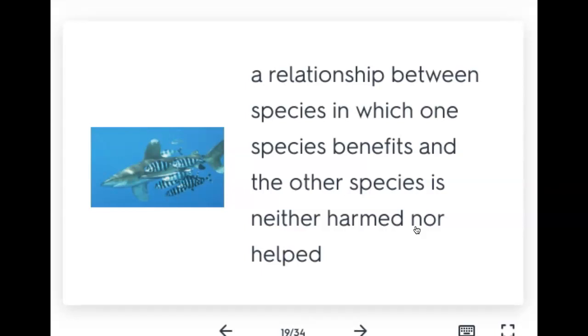And so those particles are going to go into the water, and certain types of fish will swim beside the sharks in order to catch those particles. So the shark doesn't care that the fish are there. They're too small anyway, and they're not going to be worth the shark's energy in order to try to eat. And those small remora fish are going to benefit because they are going to be able to get food without expending any energy.